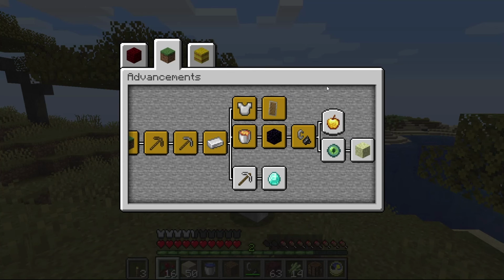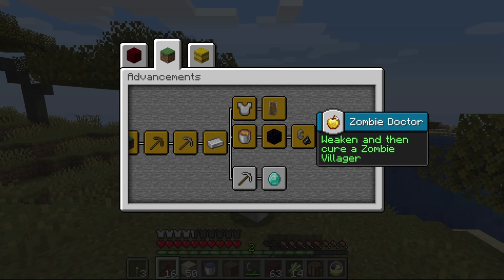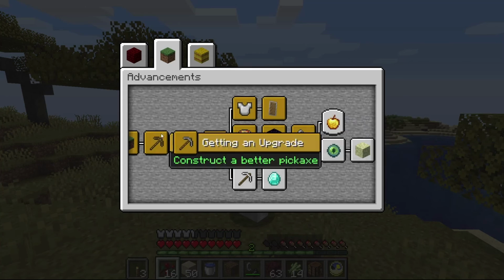We were able to knock out a lot of the early game advancements, and what we'll need to do next is this advancement here, Zombie Doctor. This is the last advancement that we can get before the sequence of things really starts to get a little bit wonky. And we'll talk about that as we get a little bit closer to it.